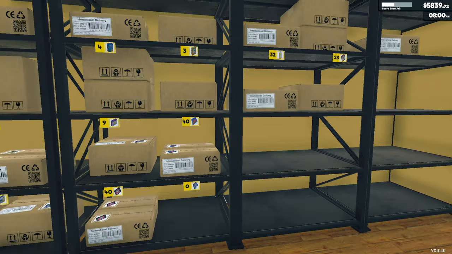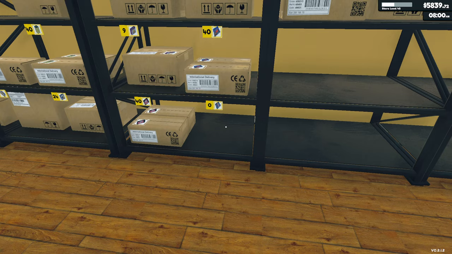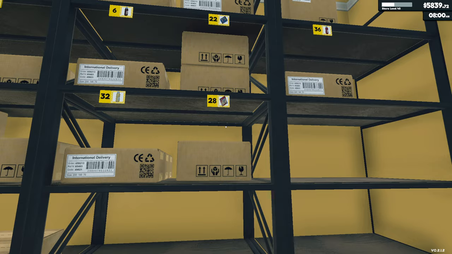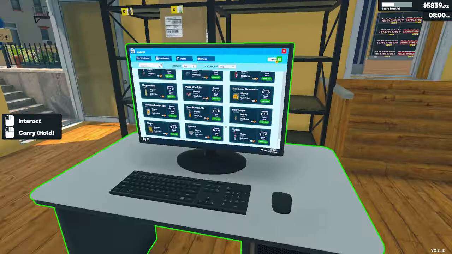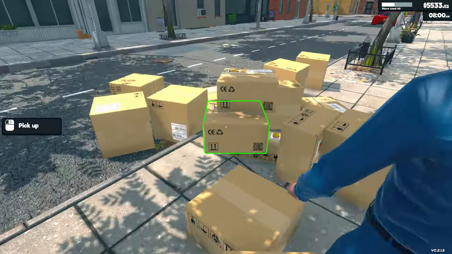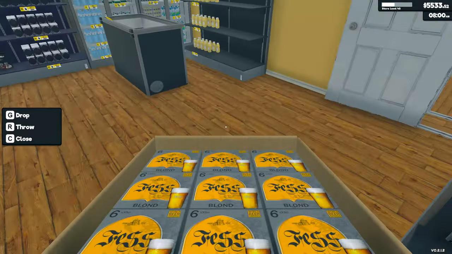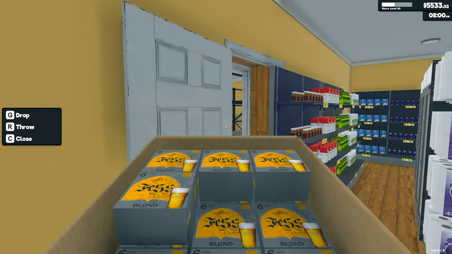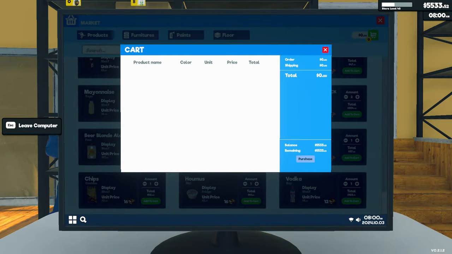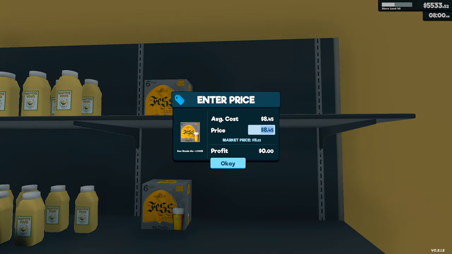What? It goes on from here, dude. I'm pretty sure I did buy this. Okay. So beer is on shelf. So we have a shelf. So that's beer. Beer goes on the shelf. Let us just set a price before I forget. 12 should be fine.